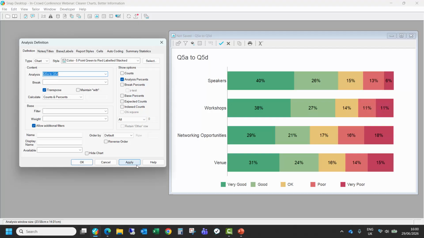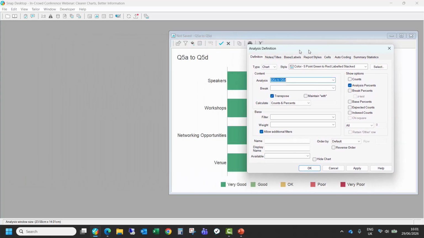You can see we're starting to make the charts a little clearer to see what's good, what's bad, and what's sitting in the middle. We could take it a step further and convert this to a 3-point scale. So rather than very good to very poor, we could have positive, neutral, and negative. I've got some derived variables that I prepared already, so again, I'm just going to show you those before we apply them.